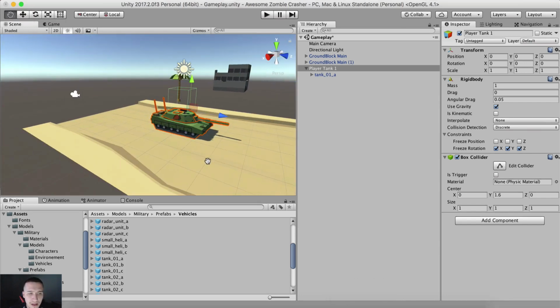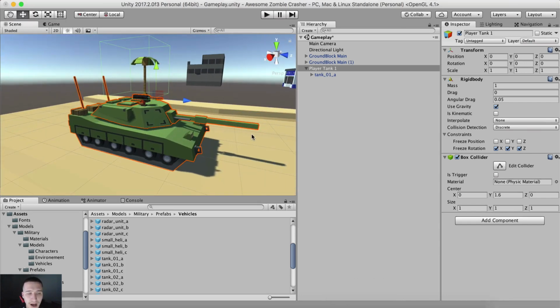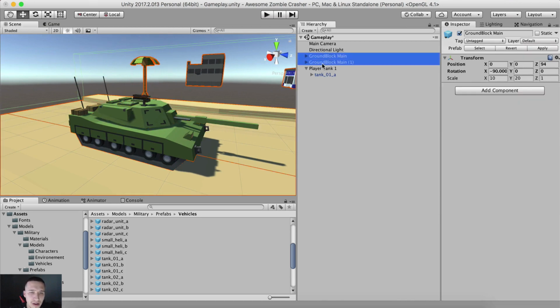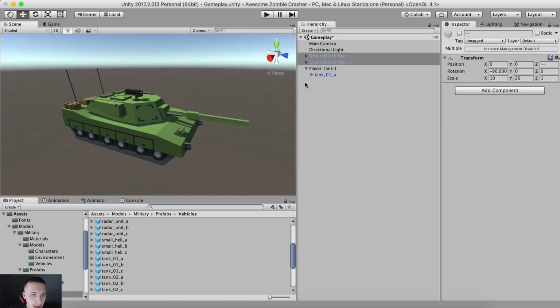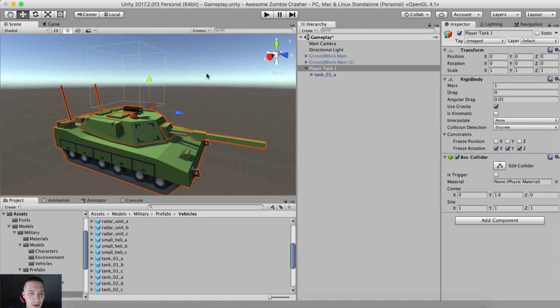We of course need to resize it so that it fits our military tank. Let me just turn off our level so that we can see it more clearly. Here it is now, we can see it. Now for the size X, it is going to be 1.35. For the size Y, we're gonna say 1.1. Z size, it's going to be 2.55, and well, here I'm gonna simply set him at 0.59 for the Y.